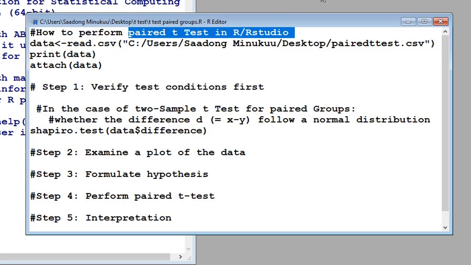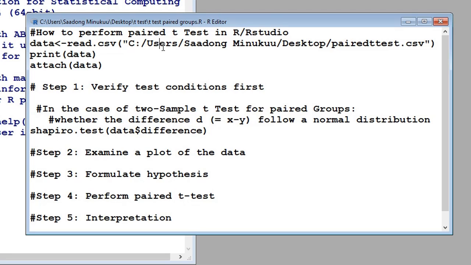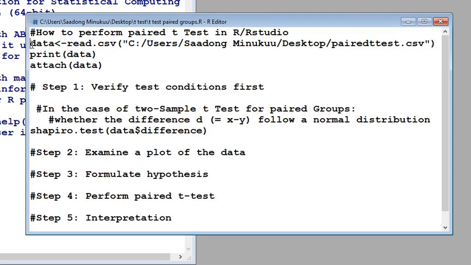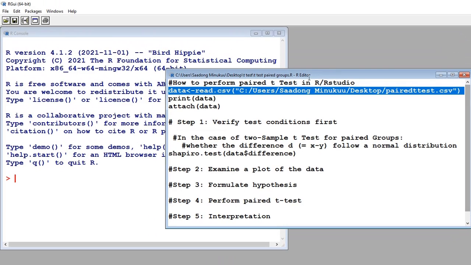Now, with that being said, we're going to read our data set into R and we'll start the test. The data set that we are going to use is actually a data frame. I actually created it myself. So it's a CSV file. Now simply read it into R using the read.csv command. So let me simply highlight this and then execute. Then we're going to start the test.